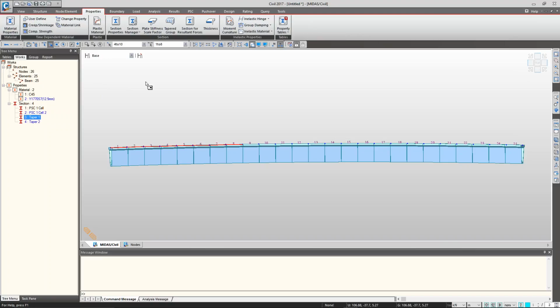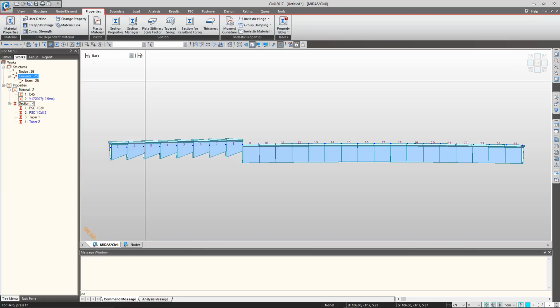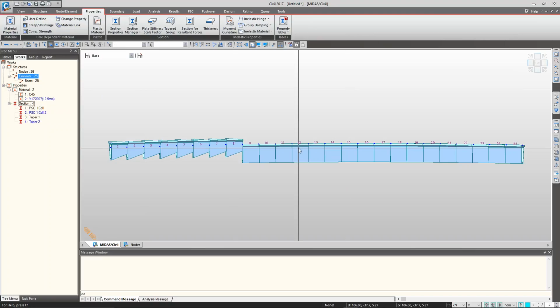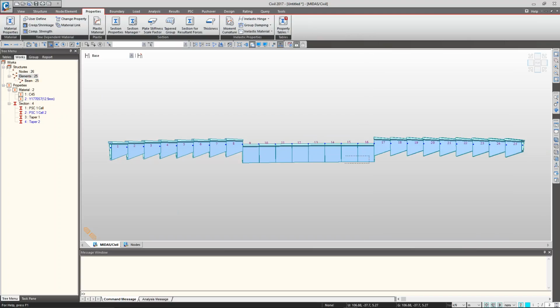As soon as I release my click, the section will be assigned and we'll be able to see the section in the graphic view. Similarly, I'll assign the section to the third part of the bridge, and similarly to the middle part, I'll assign the taper.